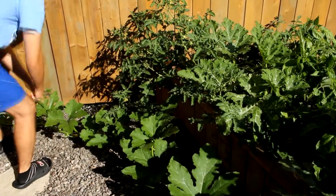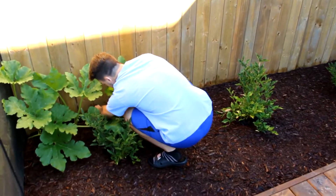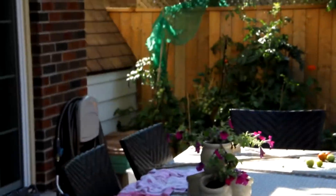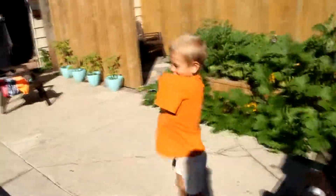We started growing food last year already, but there were a bunch of trees behind me that we got out this year, and since then we've been growing a lot of food. This is basically where we're growing our food — right over there is our main plot and main area, and right over there we're mainly growing tomatoes and some cucumbers. This is the main man — say hello, Sepha.